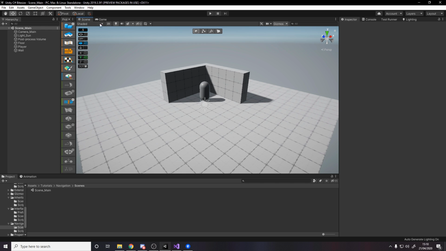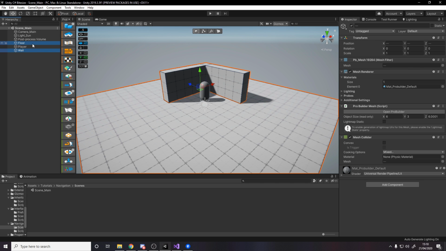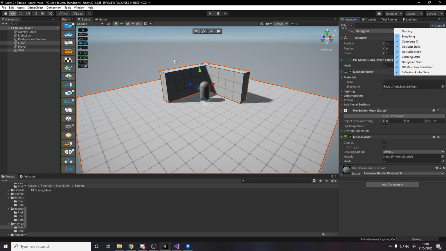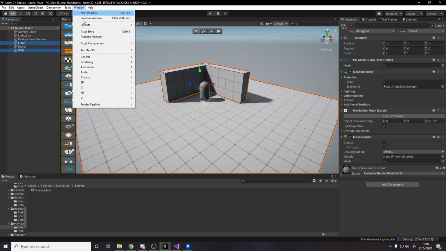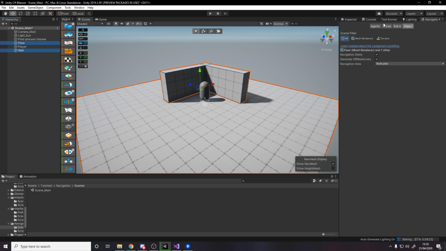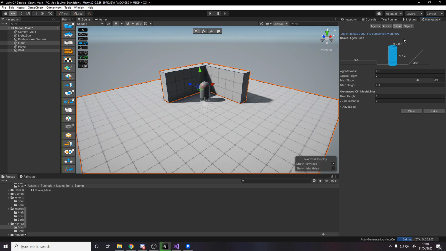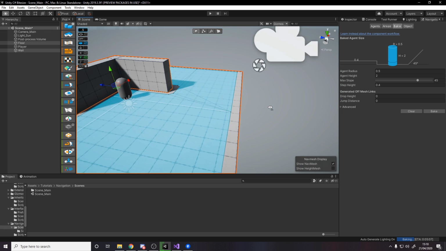Before we get into the scripting, we actually need to tell Unity where we can walk and where we can't. The way you do this is you mark everything that's not going to move in your scene, so different parts of scenery, as static, which in turn marks them as navigation static. And that allows us to go to the Window, AI, Navigation tab, and on here there's bake, and if we then bake, we actually get our nav mesh.